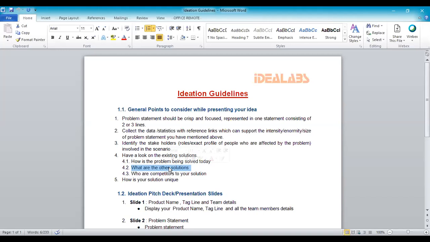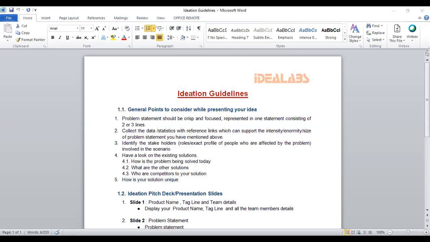What you're going to put here is all the ways that it is being solved today. Maybe there is some solution which is exactly similar to what you're building. Maybe there are solutions which work in a different way, but you're going to try and list out those solutions. And then you will have a slide which will talk about how your solution is unique. Well, if your solution is not unique, then there's no point in building that solution, right? So you're going to build a solution only if it is unique, which means you're going to do a comparative analysis of your solution. Now, this could be in terms of accuracy of the solution.